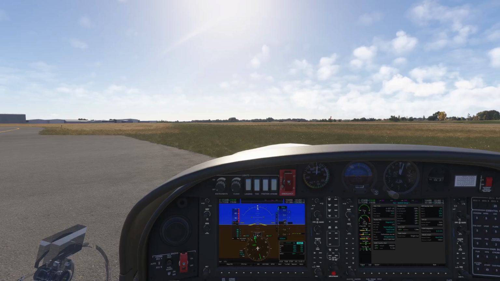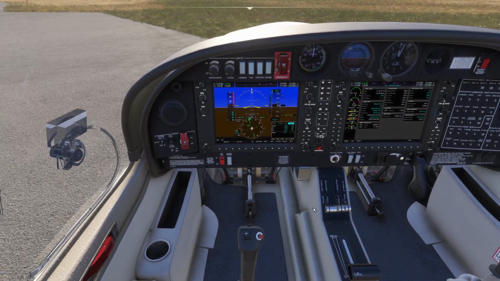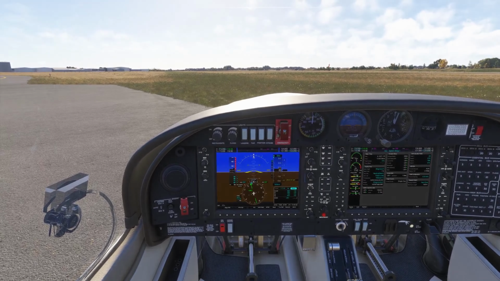If we have an engine failure after rotation, if we have sufficient runway to land on, then we will. If not, we will pitch for our best glide speed, which is 88 knots, look for a field, preferably 30 degrees within the nose, and then perform our crash actions. That is our departure briefing, and that's our before takeoff checklist complete. So we're now going to release the parking brake and pull up to the holding point.